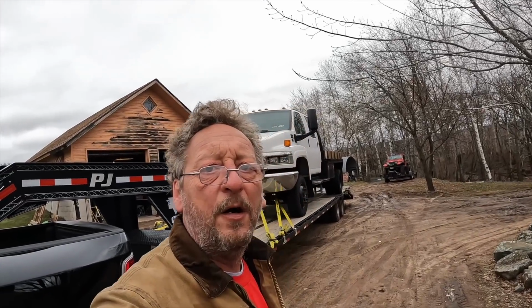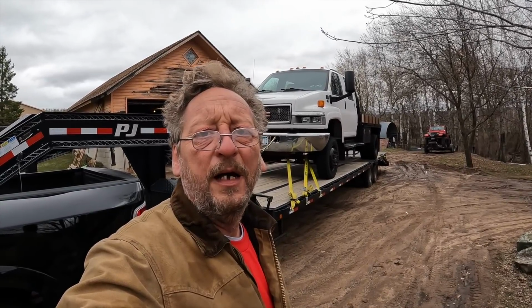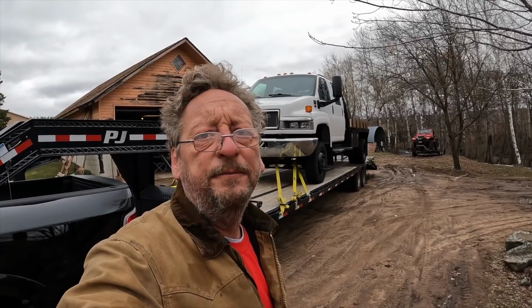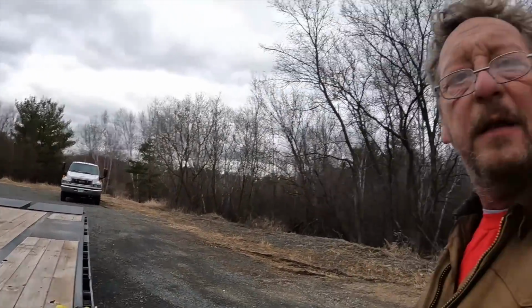Well, the Topkick made it home, thanks to a fan, for saving me the time to go out and get it. Brought it to Blake's house in Lino Lakes. Then I went and picked it up from there. And now we're gonna take it over to Amory Chevrolet and drop it off there, the dealership that I work at, till I decide what I'm gonna do. Not sure if we'll just get a used engine to put in it so we can make the truck usable again, or something else. I don't know for sure yet. Well, there's the Topkick here at work at Amory Chevrolet. That's where it's gonna sit for a while because, like I say, I'm not sure what we're gonna do with it yet.